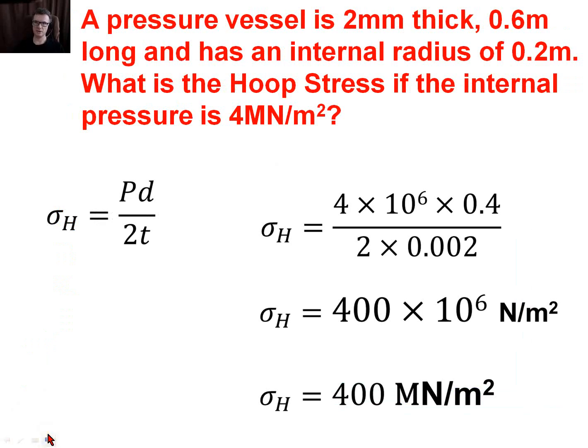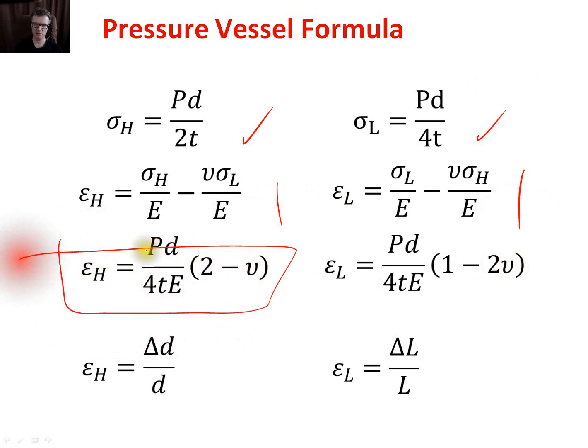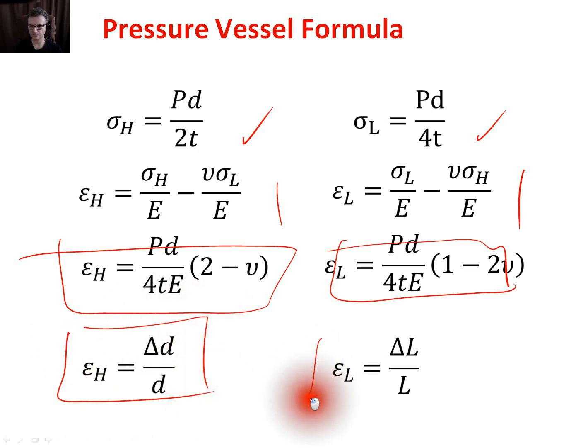What about this case? A pressure vessel, 2 mm thick. Okay, that's the solution. So these are all the pressure vessel formulae that I need to use. So it's quite straightforward. Notice that the hoop stress is twice the size of that. Everything else is just switched around, but we get a different result when we substitute in our terms. Hoop is in terms of the diameter, L is in terms of the length of the cylinder.